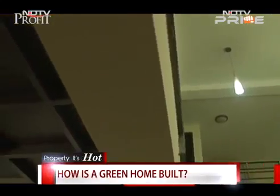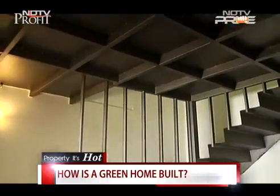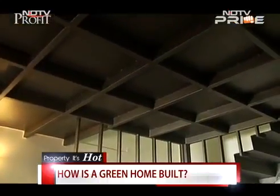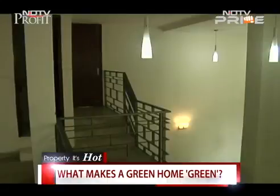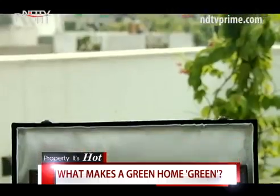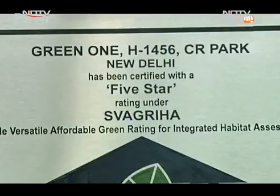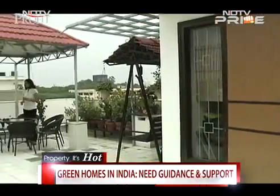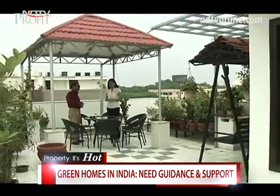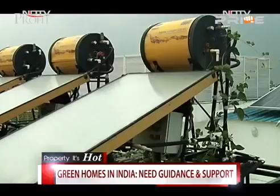Green One looks and feels like any other urban home today, so the comfort factor is surely encouraging. But the cost of building it was 10 percent more per square foot compared to a conventional house of its size. This additional cost pays back over four to five years. Apart from the pride of being a change maker who encouraged other home owners to aim for green ratings, Prashanto also has reservations.